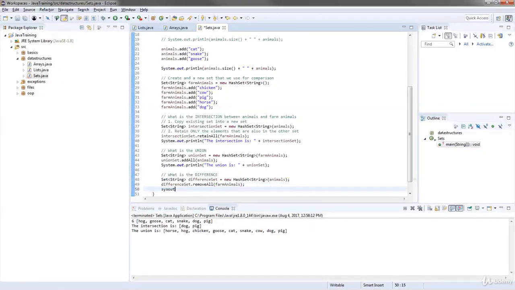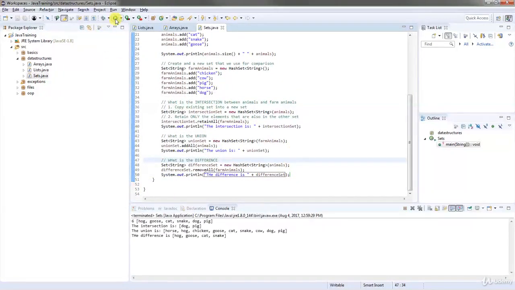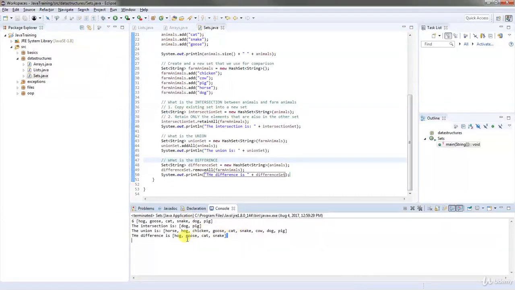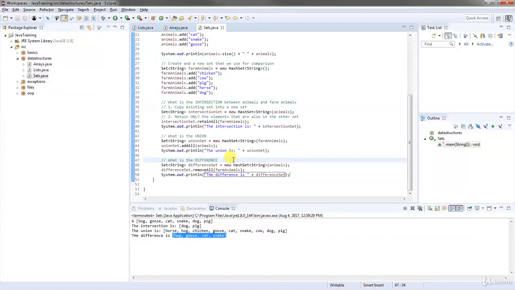Now we're going to print the difference is, difference set. These are the elements that are not shared. In other words, these are the elements that are animals but not farm animals. So you have to be careful with the order here. We're starting with animals, then we're taking out the farm animals.